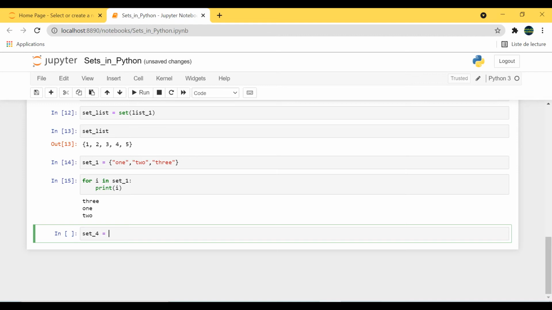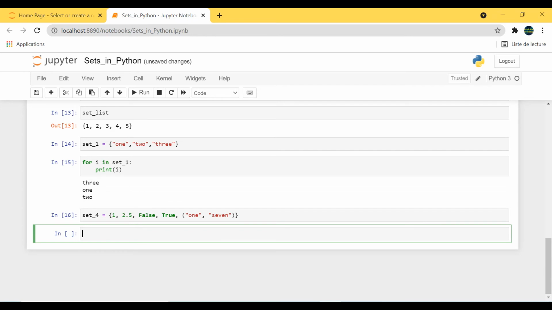As we have said, we can have any data type inside a set. So we have, for example, 1, 2.5, false, true. We can have, for example, another tuple, so for example 1, 7.